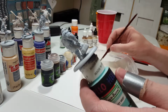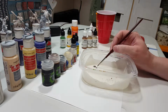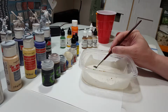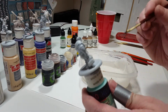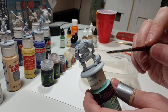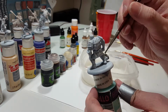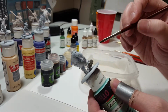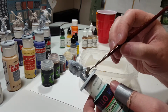Inside of my palette, you can't really see, but there are little bitty dots of water all over in here. I'm taking some of those little water droplets and thinning down this paint to be really, really thin for us. Then on here, we're just going to apply this paint. You're going to notice that it's very, very watery, and we want it to be watery because it's going to be a really thin coat. We lose no detail, and then we just slowly work our way up.